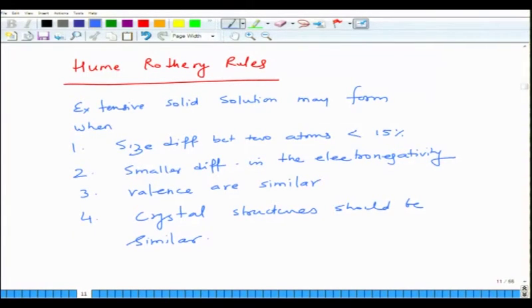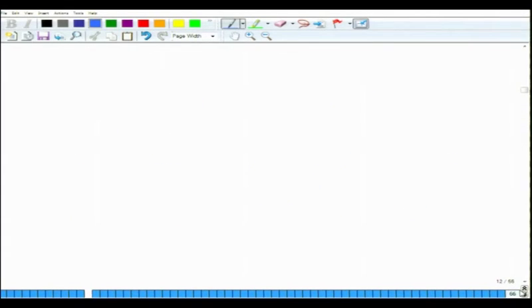And if electronegativity difference is large, then instead of making an alloy, it tends to make a compound, an ordered compound. It's called an intermetallic, or a line compound. It looks as if it's an ionic compound, but it has a higher ionic covalent character than metallic bonding because of the large difference in the electronegativity. So, these are certain guidelines which are to be followed when you form the structures.